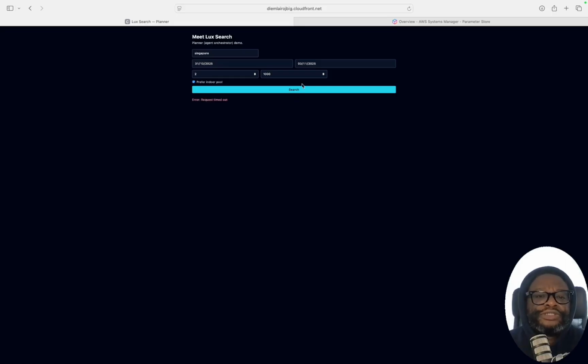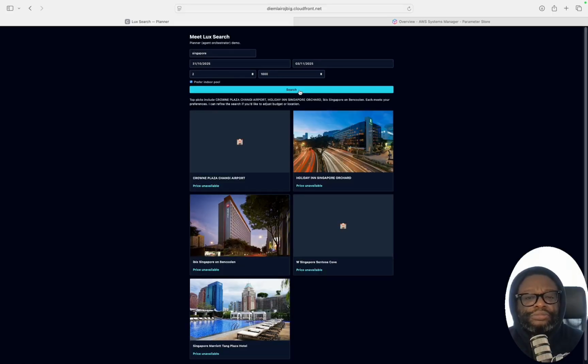we have a network timeout. Not sure why. As I said, we might need to expand the constraints around the fetch. So we have some pictures, which are beautifully laid out, but unfortunately we don't have the price. It's not there. And this is actually being returned from Singapore.